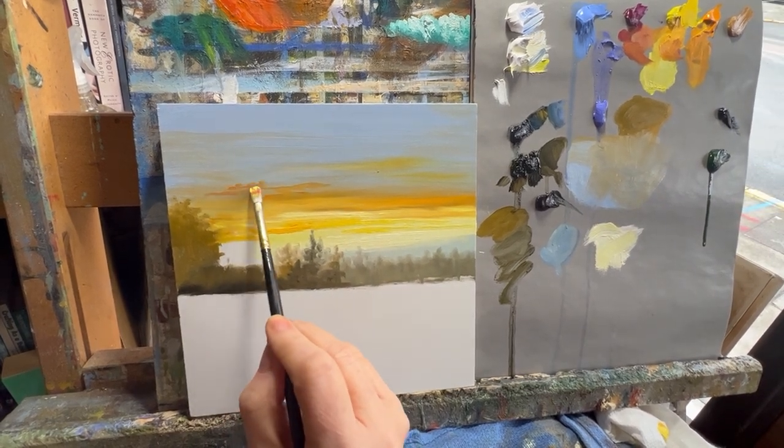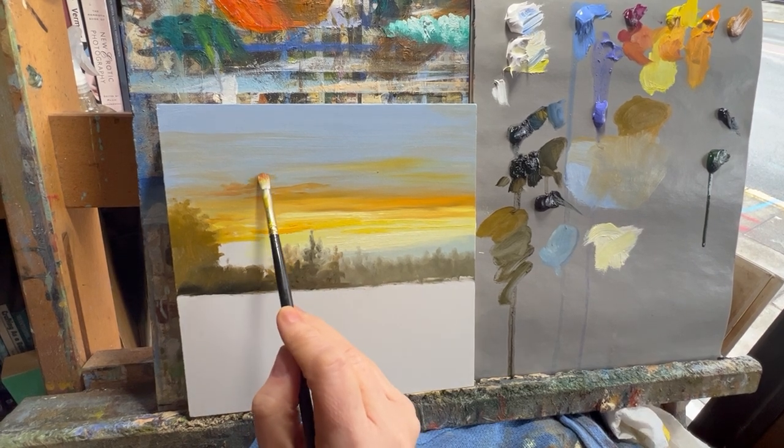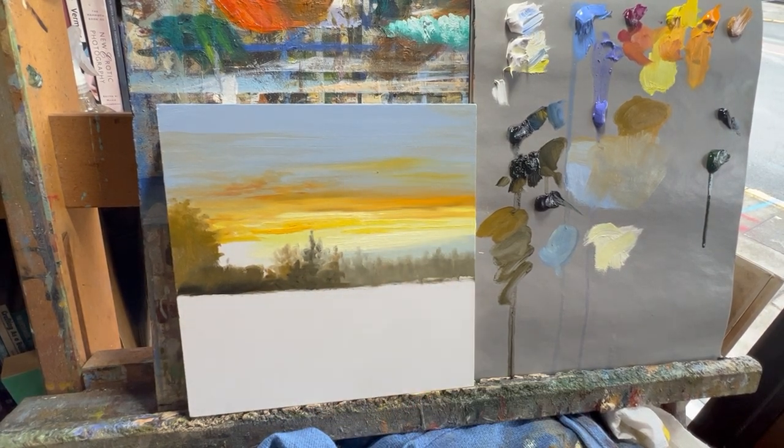Again, this painting is really about light and color. This is why I'm playing. I just needed to play with this color. So you'll watch that some of the trees get pretty warmed up with that russety orange that I created.